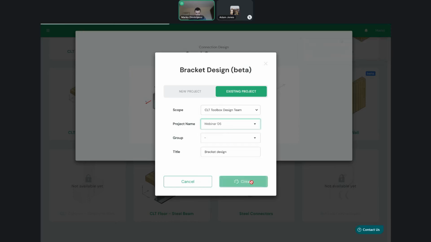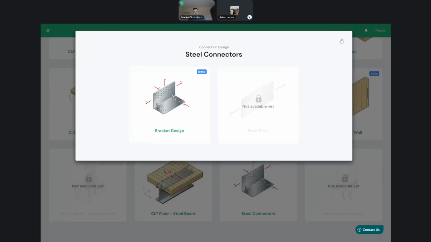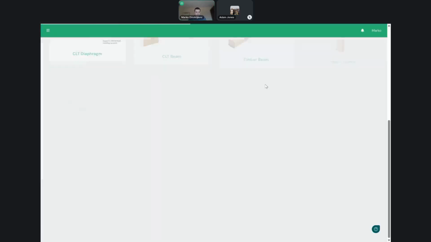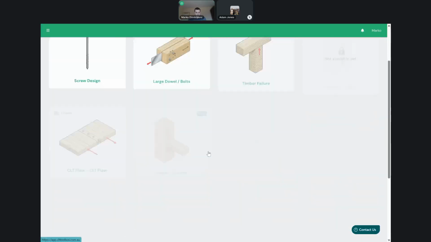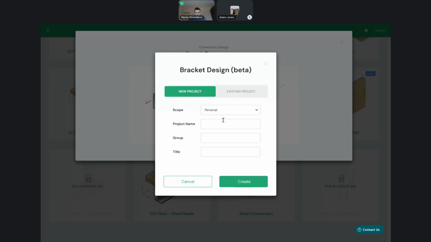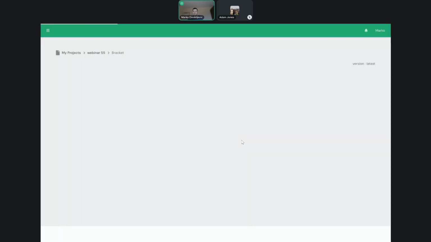Let's add to the exact project, and this should be redirected to the calculator. Okay, just give us a second. Okay, so now we're in.